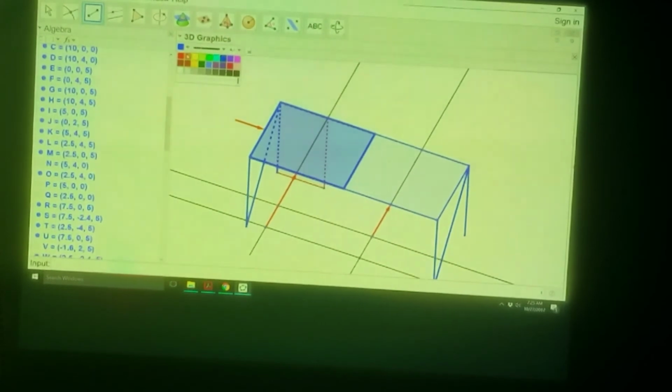Let's make it something. Nope, that's wrong here. From the shorter one.